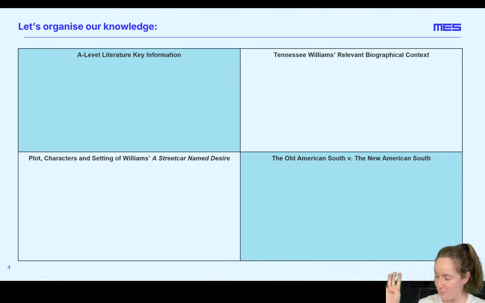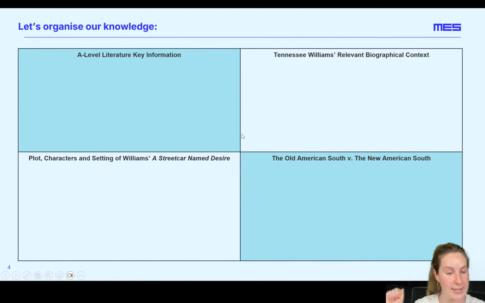So what I have here and what you have in front of you is a little knowledge organizer for you, where we're going to be looking at a lot of different topics, as we often do in a context lesson, because there are lots of different factors we need to take into consideration when we're looking at how these different ideas influence and appear in a text. And also, for example, that first box, A-level key information that you need to know. So if this is your first video you're seeing of mine, then you might need to jot some ideas down here in order to know a little bit more about the exam that you're planning on taking and what study at this level looks like.